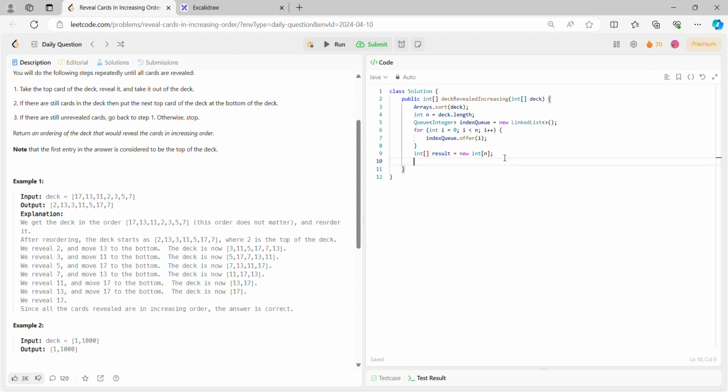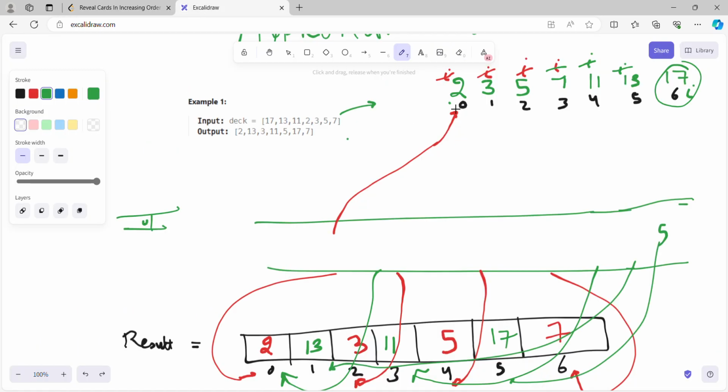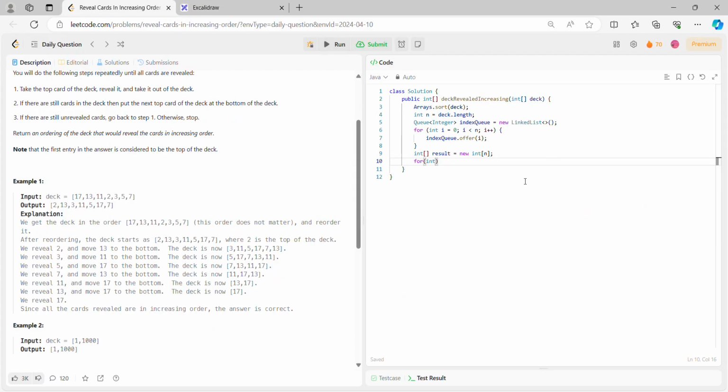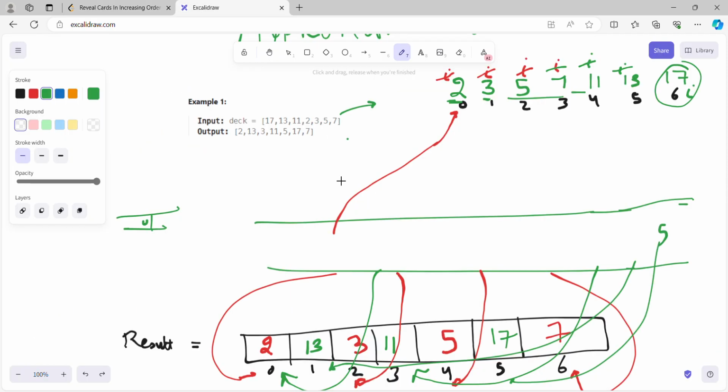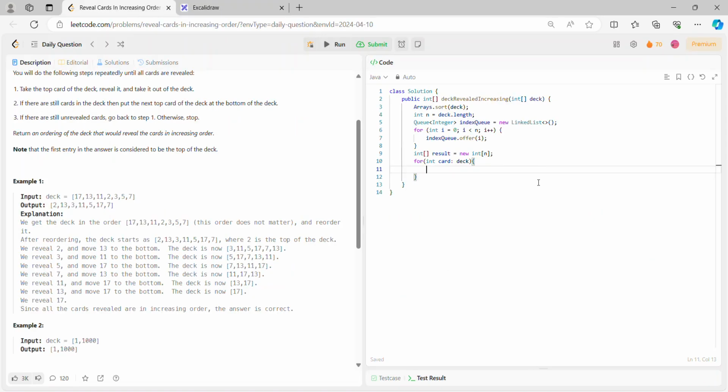Now we are going to iterate over each card, that's nothing but over all these elements: 2, then 3, then 5, then 7. Let's use a for-each loop instead of a for loop: int card over this deck, one by one. Then I'm going to fill the values in the result array using the indexes of this queue.